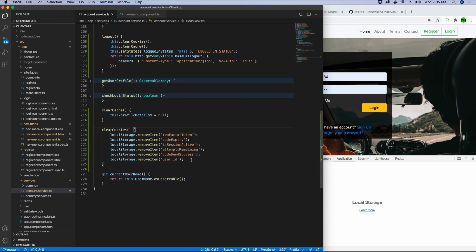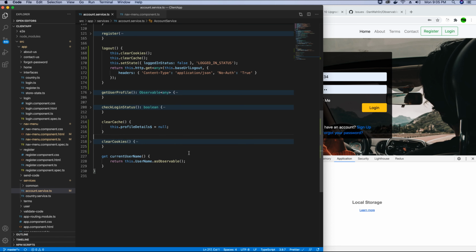But for now, we will make sure that we have implemented the code to delete these cookies from local storage. The next thing that we will do is clear the cache. A profile details observable object stores the user's profile information when the user logs in. So we will make sure when the user logs out, we set the value to null. Finally, we will set the state of the user's logged in status in our observable store to false with the action name loggedInStatus.